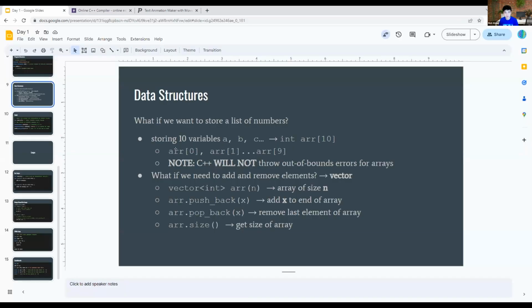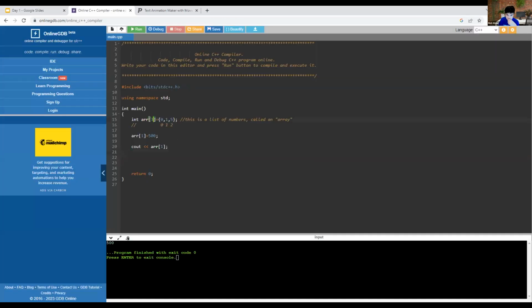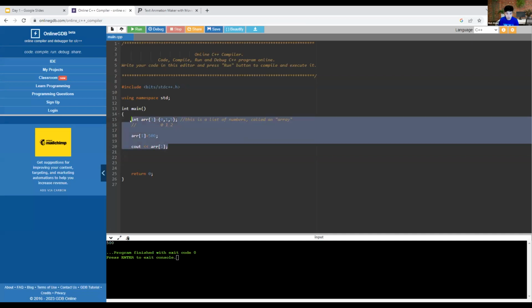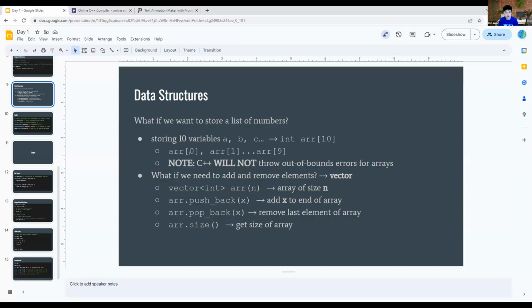Now, the more common way to store numbers is through something called a vector. The reason that vectors are more common is that for arrays, we have to declare the number of elements in this list. We see that in this declaration, we have a 3 here, and this tells us that the array has 3 elements. But the problem is that you cannot change the number of elements in the array. That's sometimes annoying when we don't know exactly how many elements we want in the list. So the solution to this is to use something called a vector.